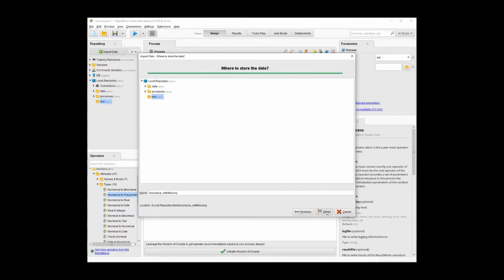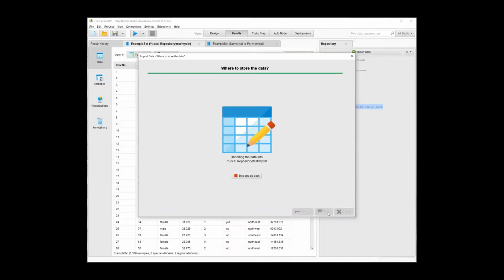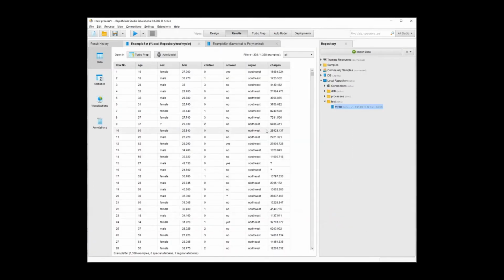So let's just keep it and go to next, and select the place or folder to store your data. I'm going to put it in the test folder and give a name to your data set. I will call it my date. Okay, so my date, and finish it. All right, and it automatically displays the whole data set for you, with all the columns and rows, and on the top you will see how many observations there are. In RapidMiner it's called examples, so how many rows you have in your data set. And this page is under the results view.